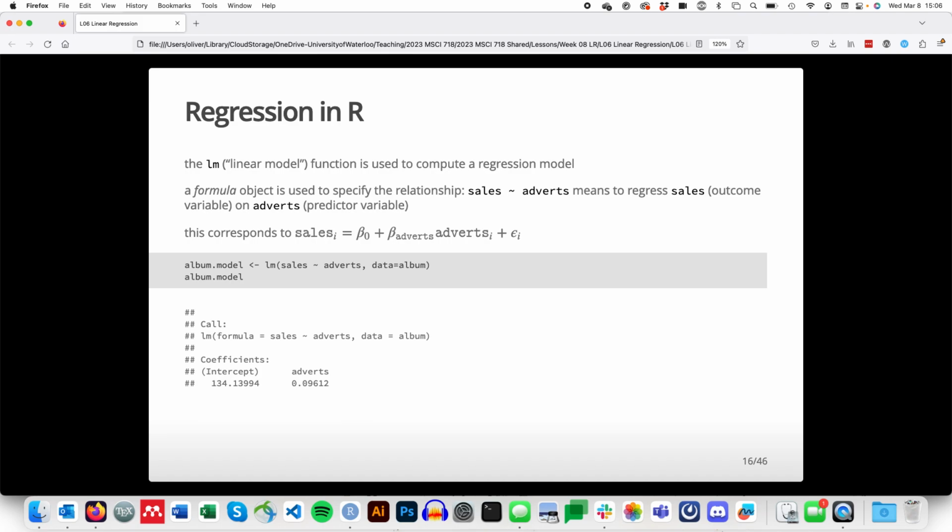I don't mean to pick on you for a technical mistake. Absolutely, every unit of advertising is what increases the outcome of this equation, but for interpreting it, it's good to keep that in mind. So what this means is, and the outcome is in thousands as well, we get another 96 records for every 1,000 pounds that we spend on advertising, on average, right?